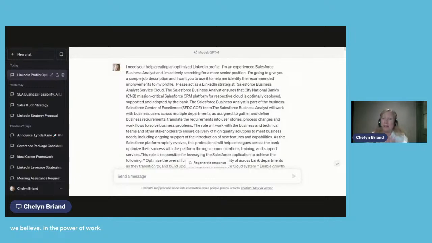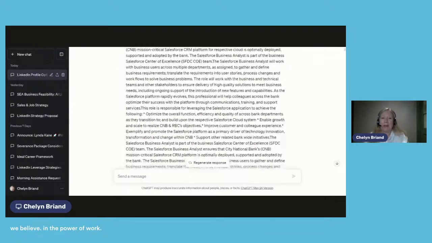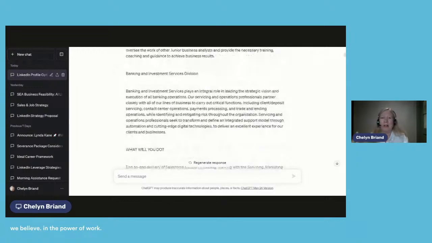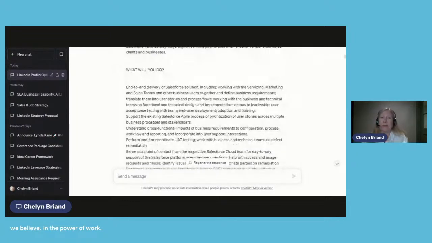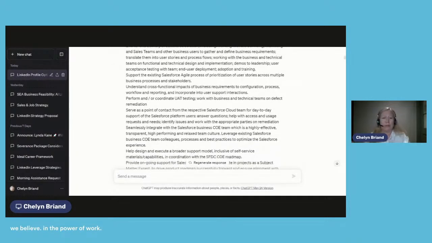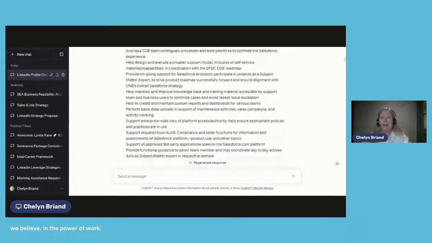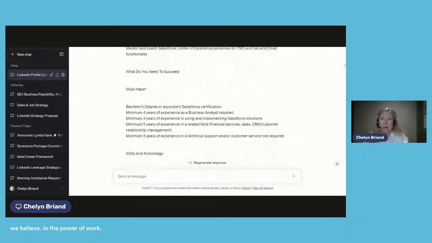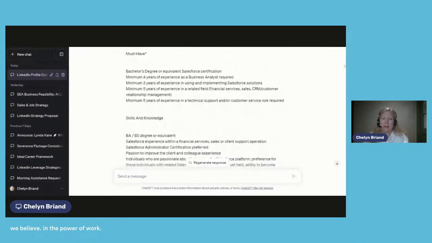So all I did literally is I just pasted the job description here into ChatGPT. And it can take quite a bit, and it talks about the role, in this case it was for a bank, what I'll be doing in this role, so roles, responsibilities, specifications, must haves, what do you need to succeed, skills and knowledge.